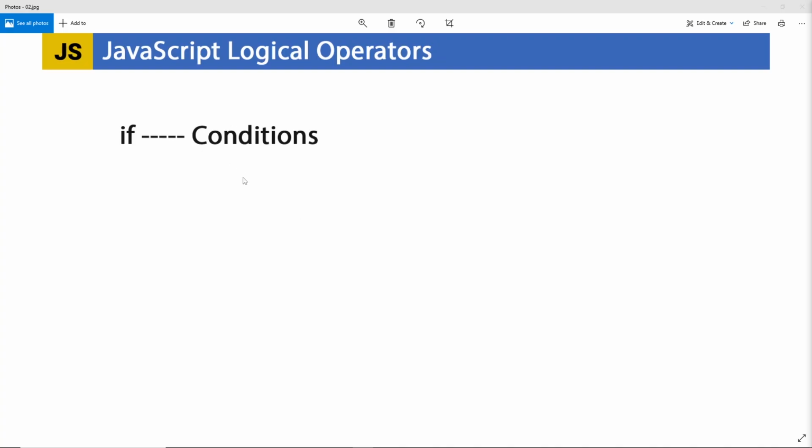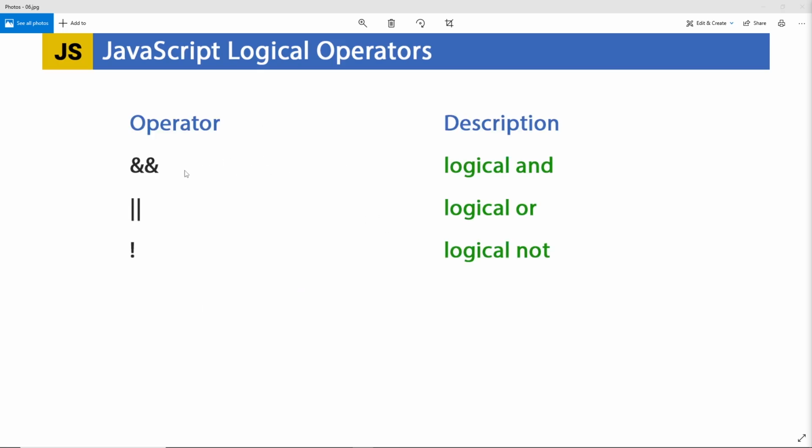As you can see, we have only one condition in our if statement, but using logical operators we can set two conditions, or multiple conditions, in our if statement. And according to the logical operator, if both the conditions return true, in that case, it's going to run our statement. And if one of the conditions is false, or both the conditions are false, then it's not going to execute our statement. So let's see how many logical operators we have.